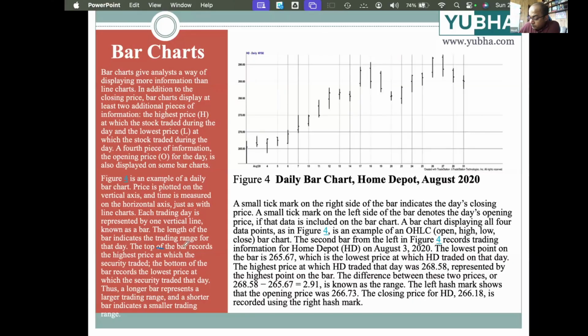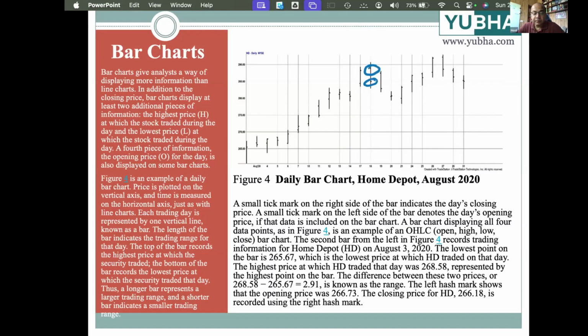The bottom is the lowest price, and the top is the highest price. A longer bar represents a much larger trading range, and a shorter bar obviously means that the price did not move a lot. So over here, the price only moved within this range, which might be, suppose, $3, and here it might have moved $6, because from the top to the bottom, it's probably $5 or $6. But what you need to look at in the bar is that the longer the bar, the more the range, and even where those ticks are.